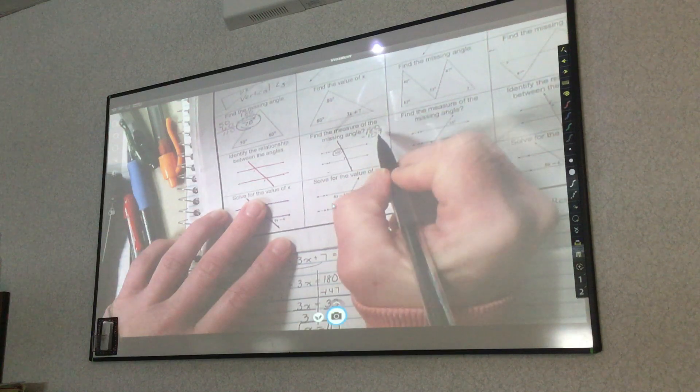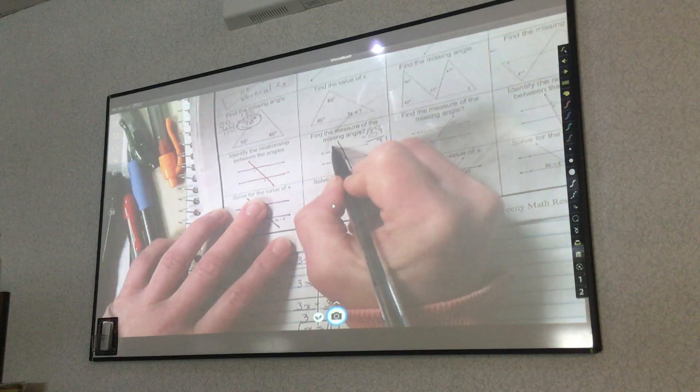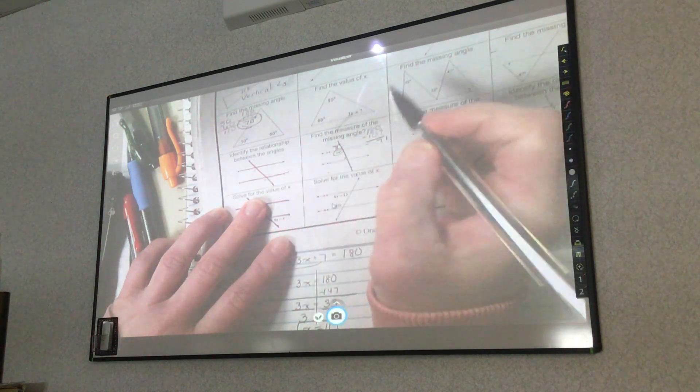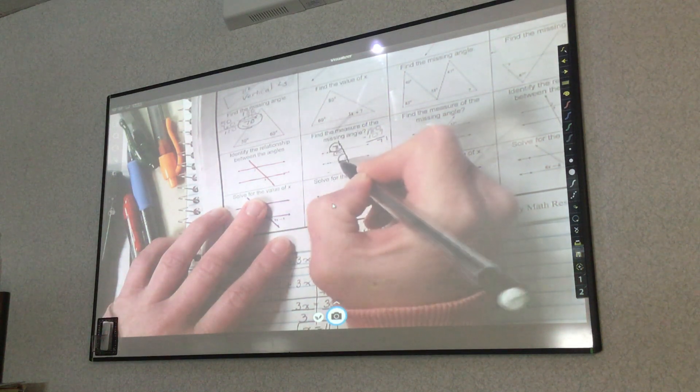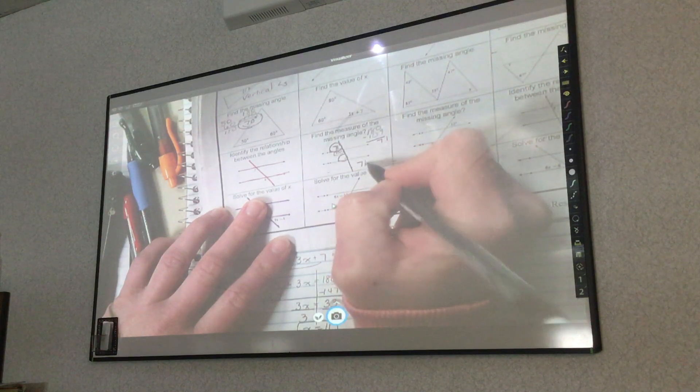And I get 71 degrees. So then this measure is 71 degrees. And like yesterday, when we're talking about here, now we're going to talk about how this angle and this angle are in the same location. So they are both 71 degrees.